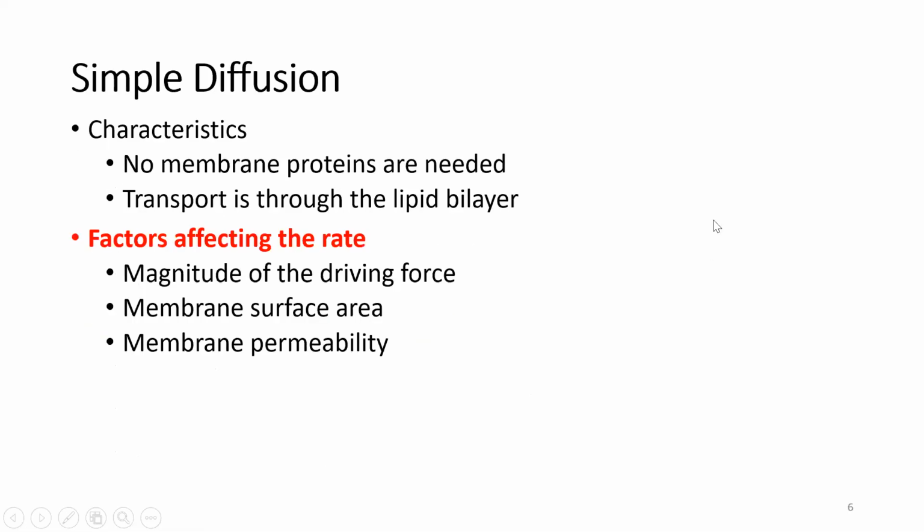The characteristics of simple diffusion are that there are no membrane proteins required, no transporters, no channels. These particles can go right through that lipid bilayer. As you would imagine, only some specific particles have the ability to do that. We talked about that when we talked about the structure of the lipid bilayer. It would have to be a particle that is small enough, uncharged, and non-polar, in other words, hydrophobic, in order for it to go through that lipid bilayer, okay?